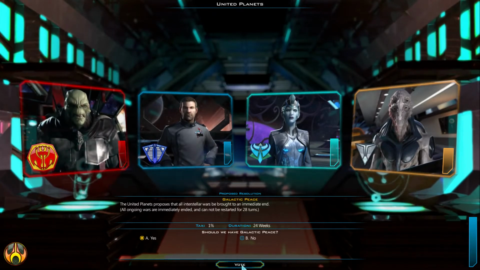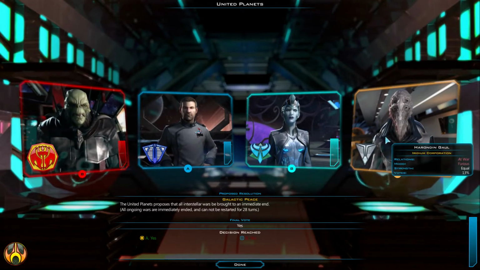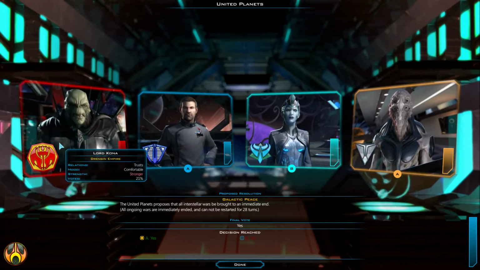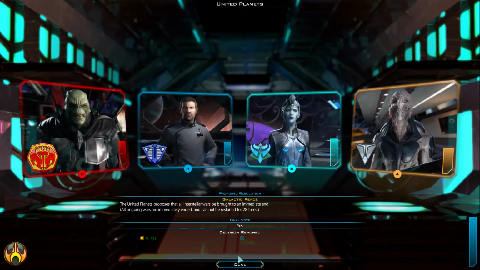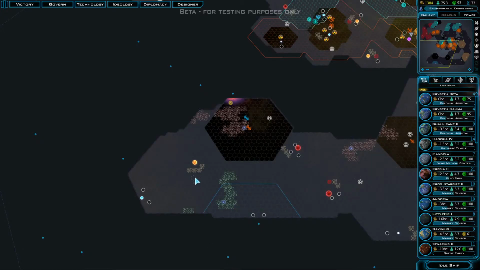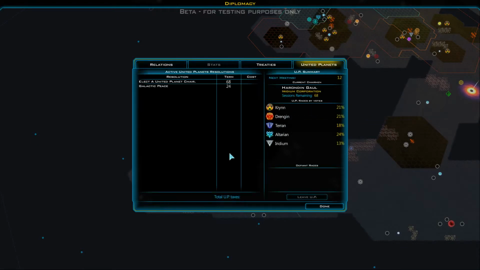Let's see how much that tax is going to be as well. Right, they voted A, they voted A. Right, so yes got carried through, and the others voted no. So that brings an end to all the wars. So that's an extremely lucky United Planets event for me, probably. I don't think I was in any real threat. Oh, actually, I could have destroyed their shipyard next turn, so that's a bit of a pain. Galactic Peace.